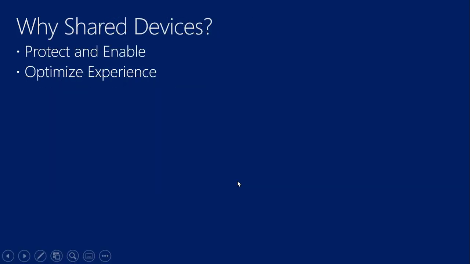So why do we care about shared devices? In those shared scenarios, we know there's going to be multiple users on the device. So we want to use this scenario to protect the device, protect corporate information on the device, and enable usage scenarios as needed, but also enable those protections, maybe even more so on these shared devices, since it isn't just a single user on it. And in some cases, you might not know who the user is going to be day to day.